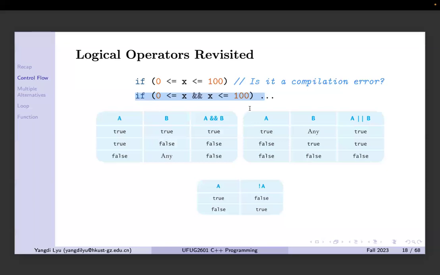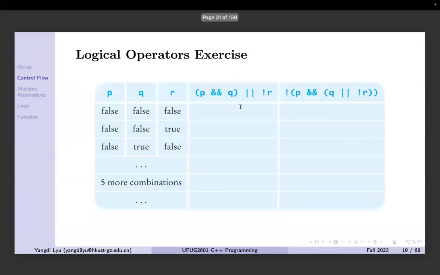And I'm asking you to remember the table, right? When both A and B are true, A and B is true. You have to remember this table so that you can write your program correctly. And you can do this exercise offline. If P is false, Q is false, R is false, what's the answer of P and Q or negate of R?